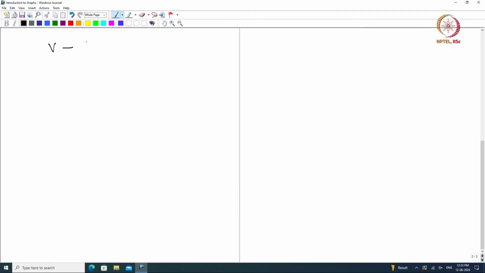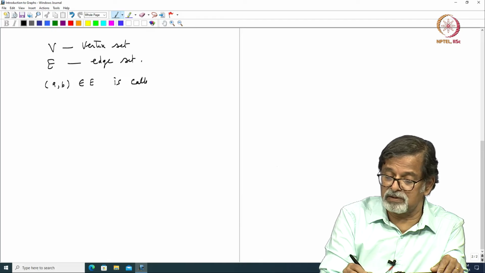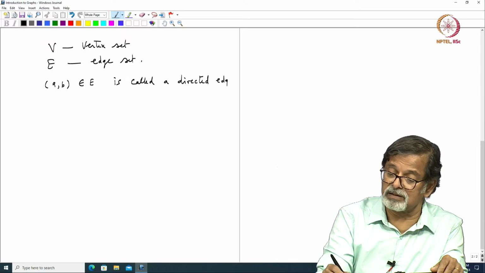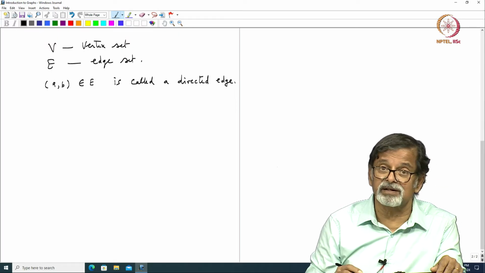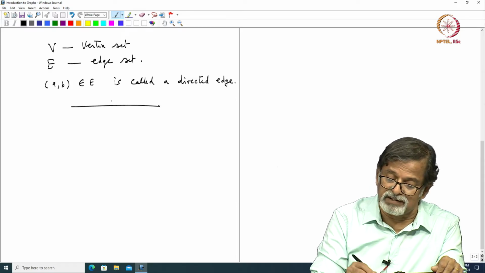The set V is called vertex set and E is called edge set, and an element (A,B) belonging to E is called a directed edge. We write a directed edge like this.